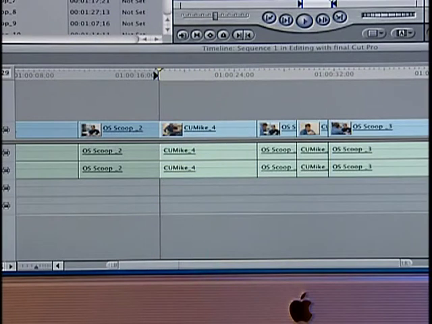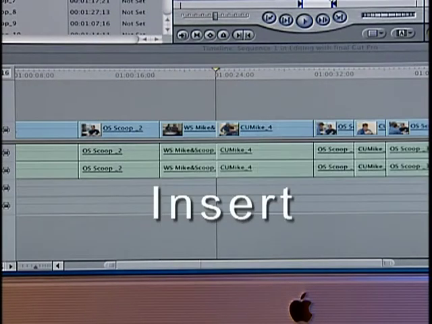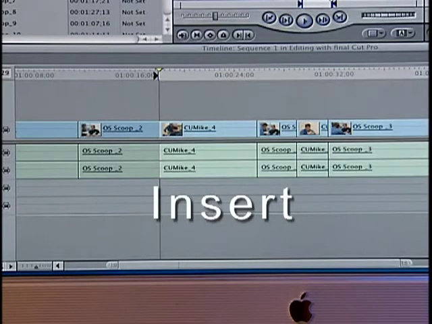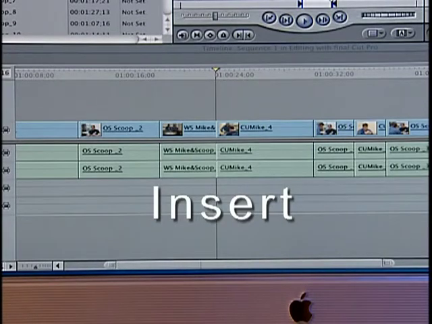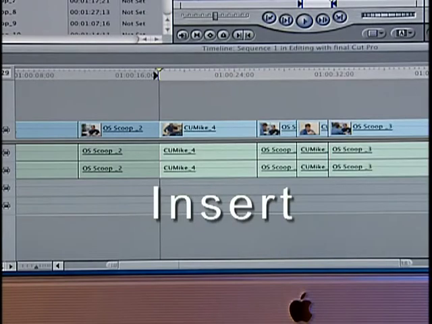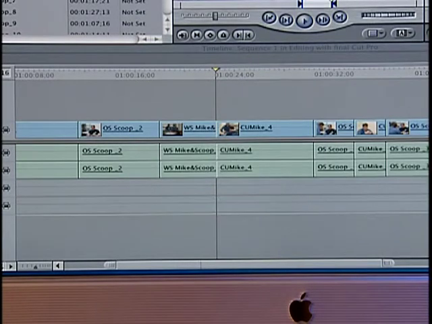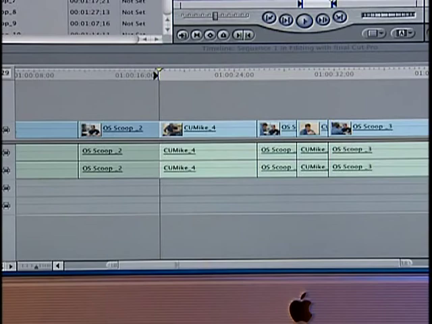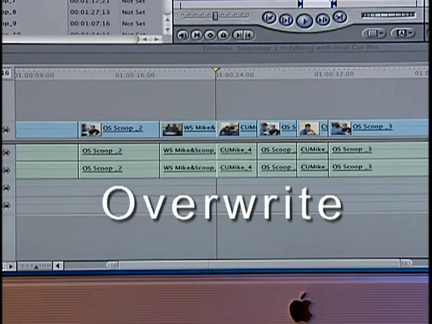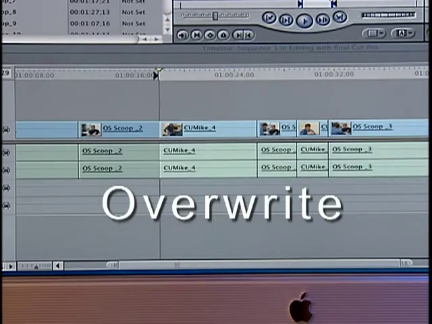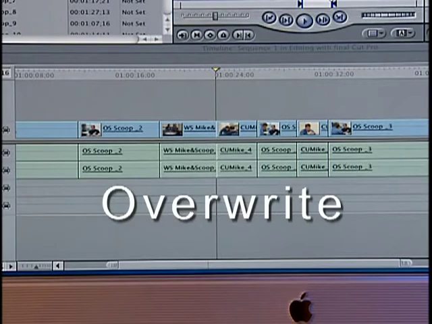The fundamental difference is that insert editing changes the duration of the sequence, since the new clip moves everything over to the right and adds its duration to the sequence's total duration. The result is more footage in the sequence and timeline. Overwrite, on the other hand, keeps the duration of the sequence exactly the same, since it's just replacing whatever clip it overwrites with itself. No clips are moved over to compensate, and the sequence's duration stays the same.